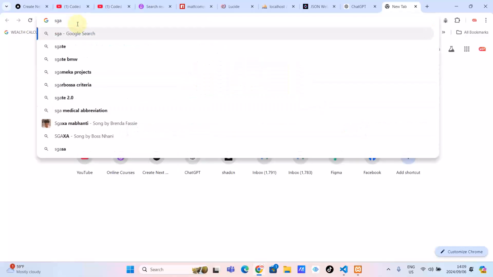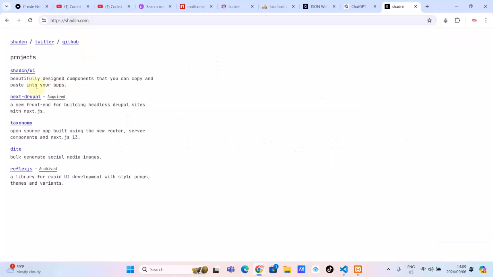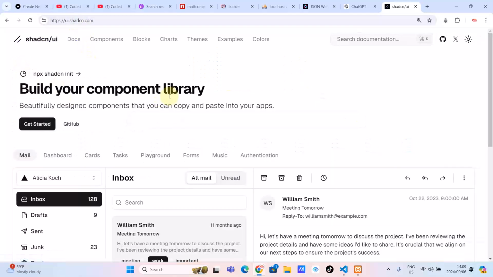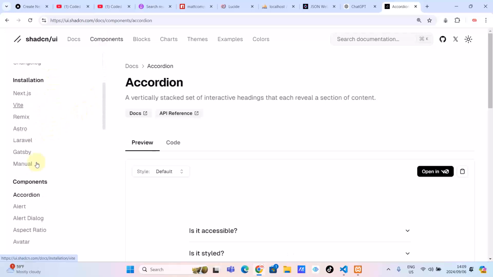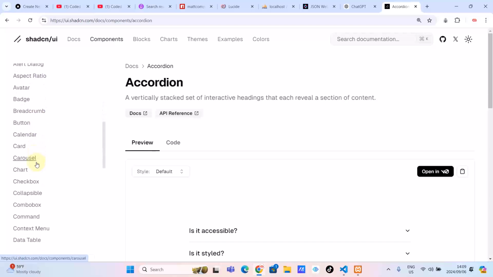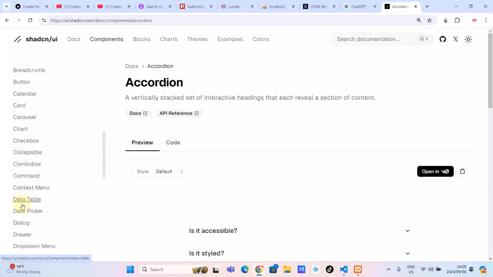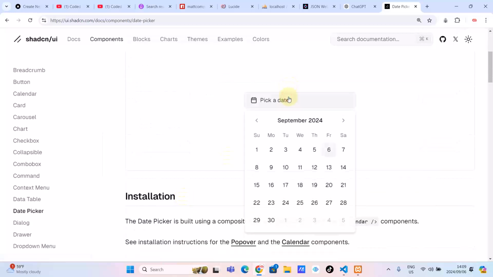Let's just go to ShadCn and see. I'm just going to go to the example of the date component and click it and see what it will do, because sometimes we quickly say things are wrong, whereas we don't know how to use them. Okay, date picker, I think it's this one. Yes, this is what I've used. Let's say I'm clicking 11. As you can see, guys, even here it doesn't change.